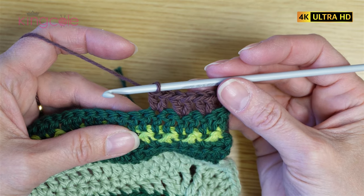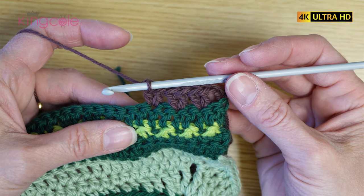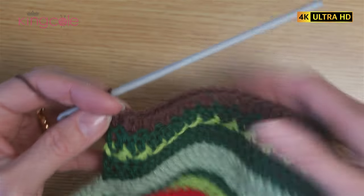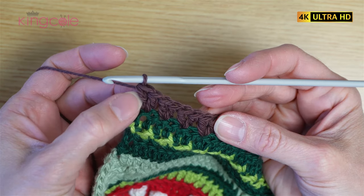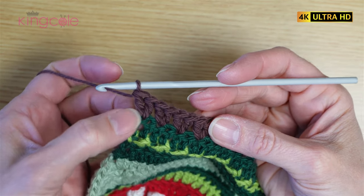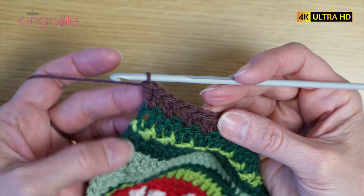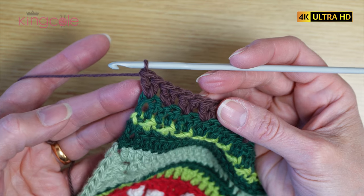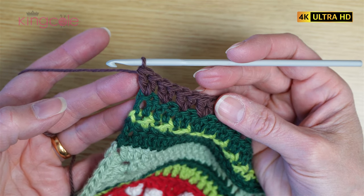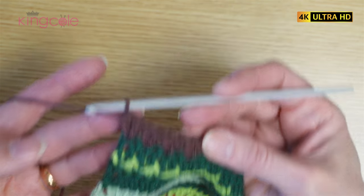And we're also going to do a quick count because we need to make sure we've still got the 145 stitches. Okay, so here we are at the end of the row, and just to show you, I've worked two stitches into the final stitch, which was the chain of three of the row below. So you do need to make sure you do that, or you will end up starting to lose stitches. Okay, we'll see you shortly with the next row.